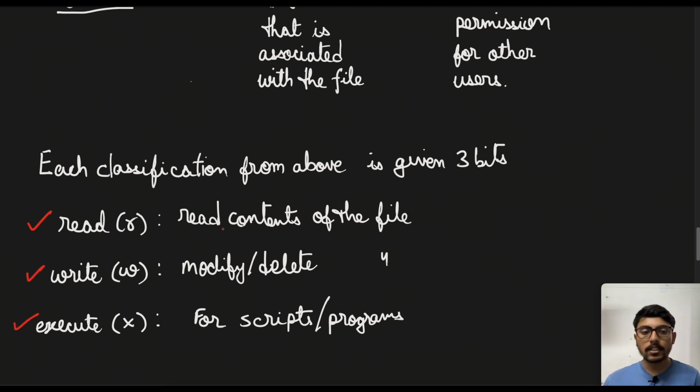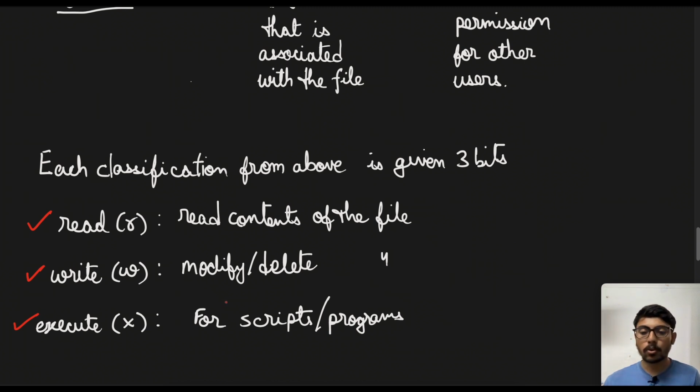Read is associated with reading the contents of the file. Simple, it basically reads the contents of the file. Write allows you to modify or delete the file; it is the permission needed to modify or delete the file. Execute is only meant for scripts or programs that are written or stored as files in the Linux Unix system.